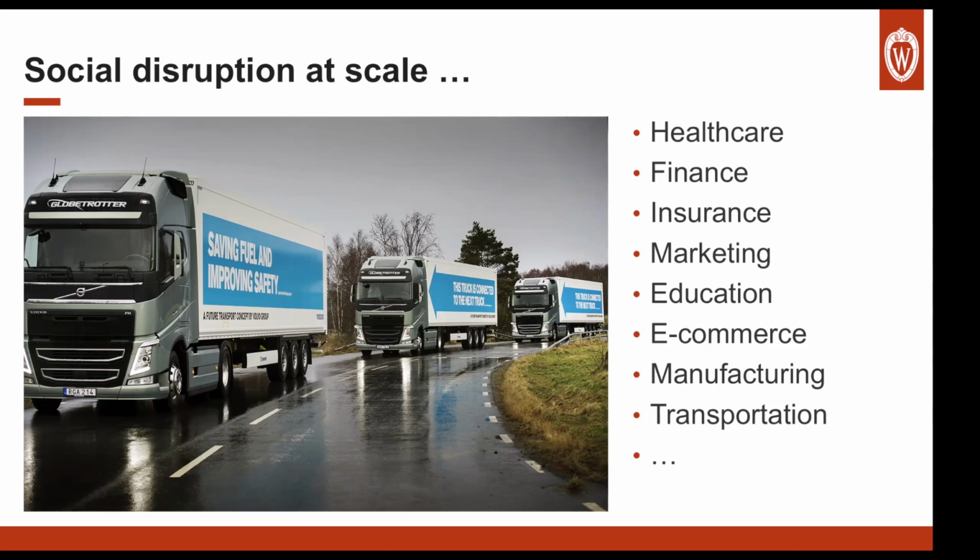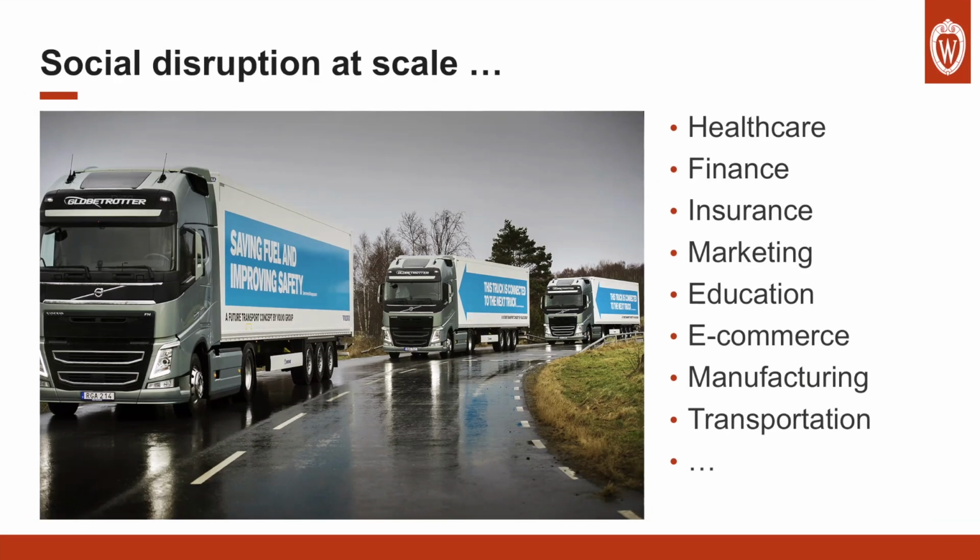I'll give you an example. So this set of trucks are doing what's called platooning. I was actually in Germany with my wife and kids, and we were on the Autobahn, and I saw this line of trucks come by. The first truck had a driver, and the trucks behind it had drivers who didn't appear to be doing anything, but they were driving about 2 or 3 feet behind the front truck. In that moment, I began to understand, oh wait a minute, this is what's called platooning. The first truck is driven by a human being, and the remaining trucks were driven by AI.